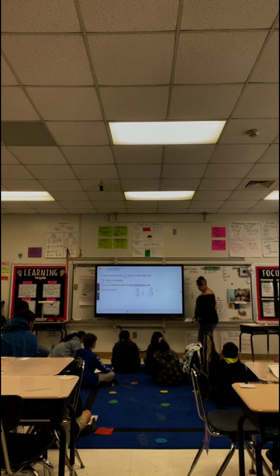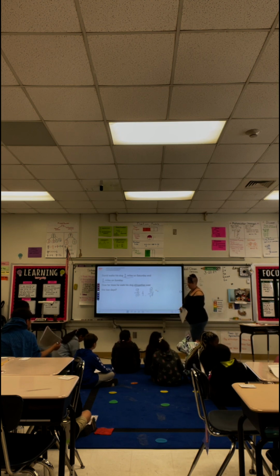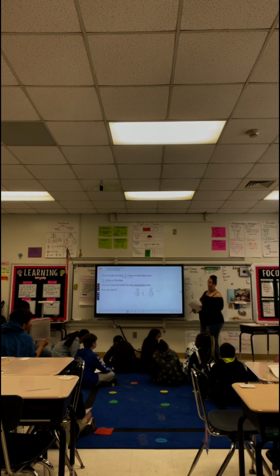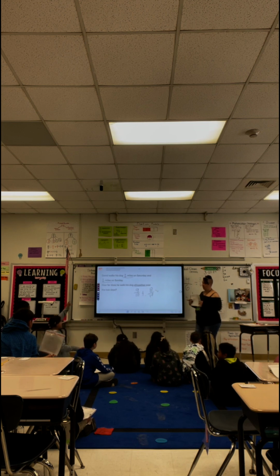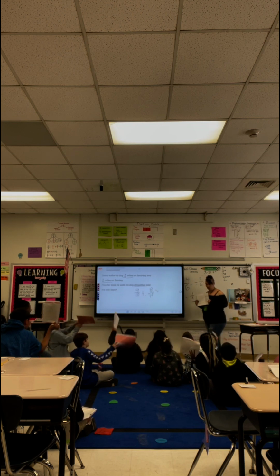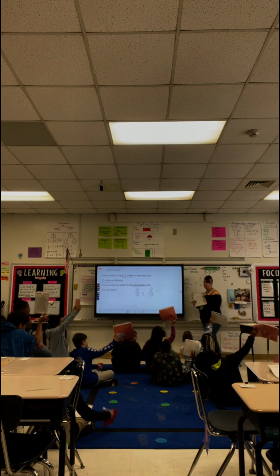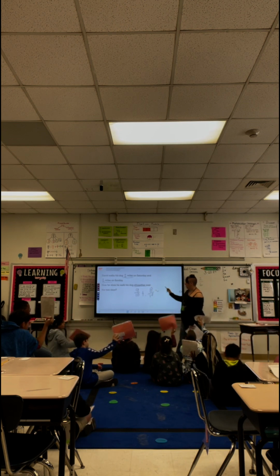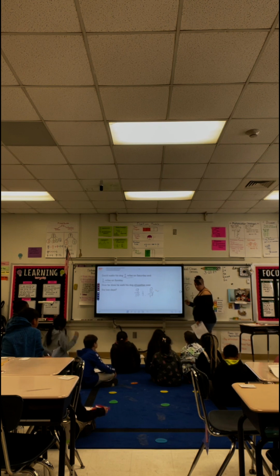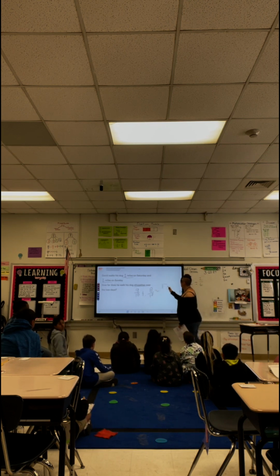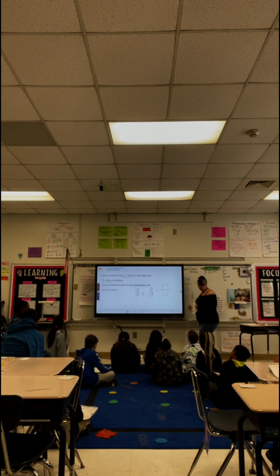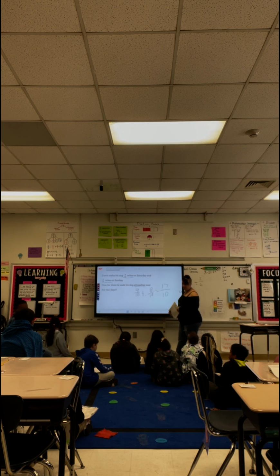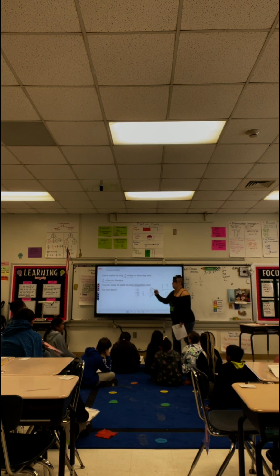On your board, does everybody have an answer? I kind of want to see your answers. 1, 2, 3. So 9 plus 8 is what? 17. And then you keep your denominator. Why do we keep our denominator? Because you're not changing the denominator, you're just adding the numerators, exactly.